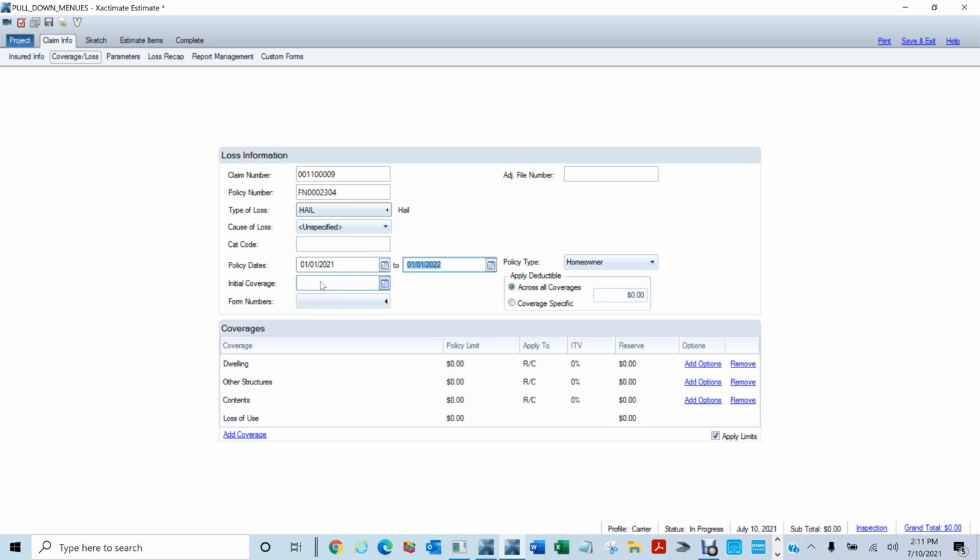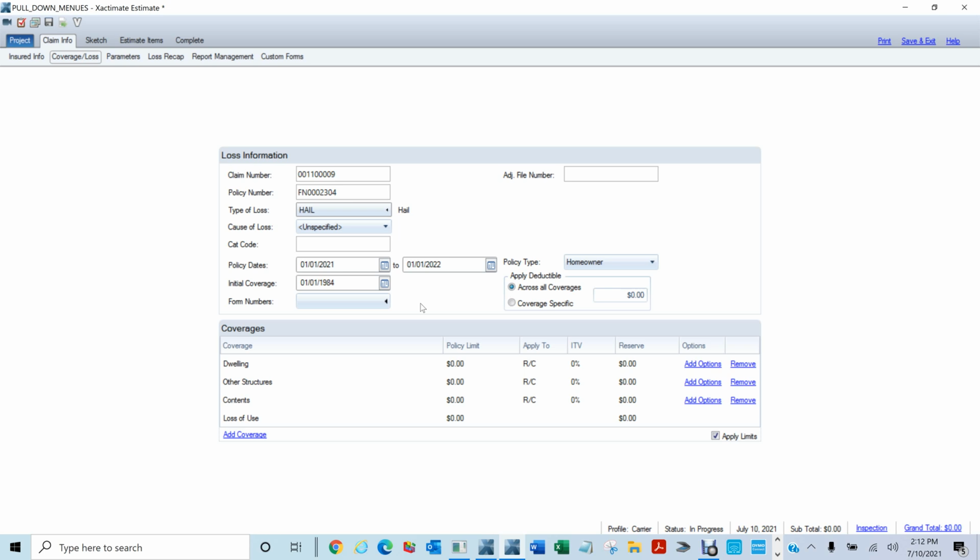Now, this initial coverage is, let's say this customer has been with you since January 1st of 1984. The reason they like to have this number is so that when you have a customer that's been with you 30, 40 years, you're going to tell them, sir, thank you for your business. We noticed that you've been with us for 30-plus years, and I appreciate you being with us that long.